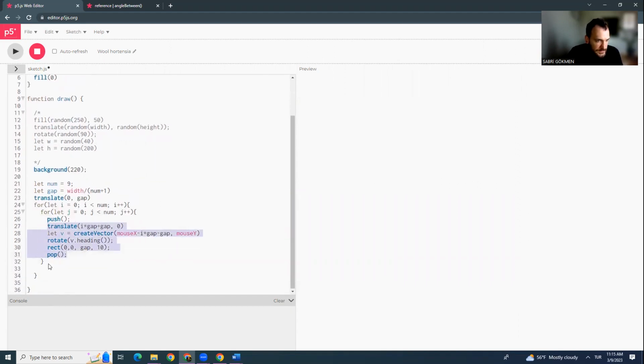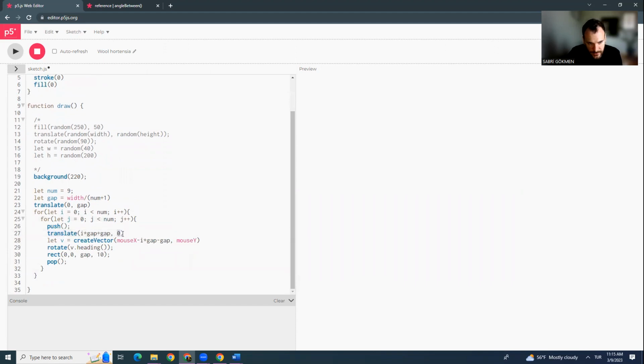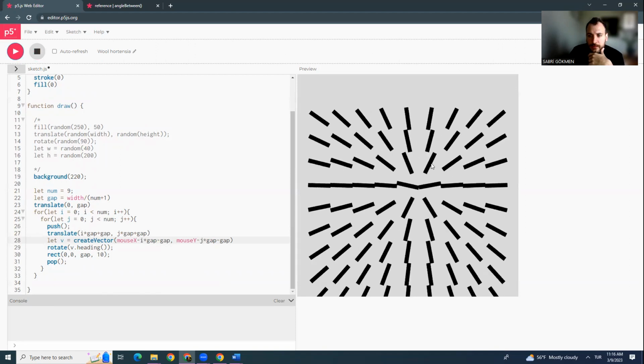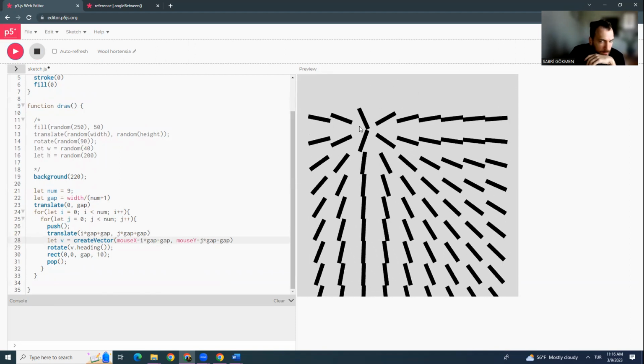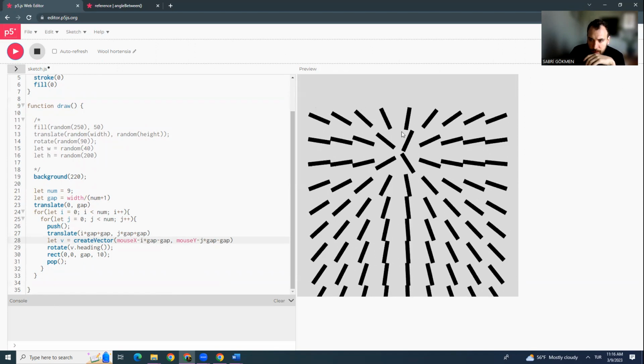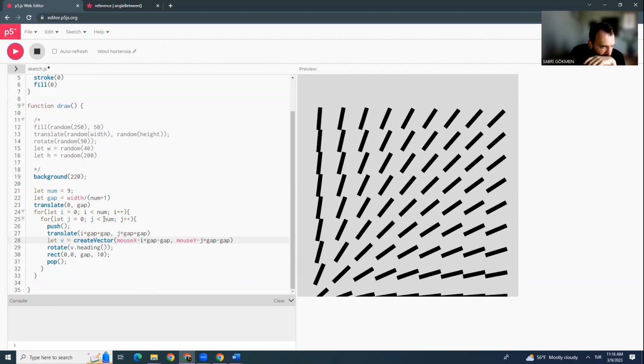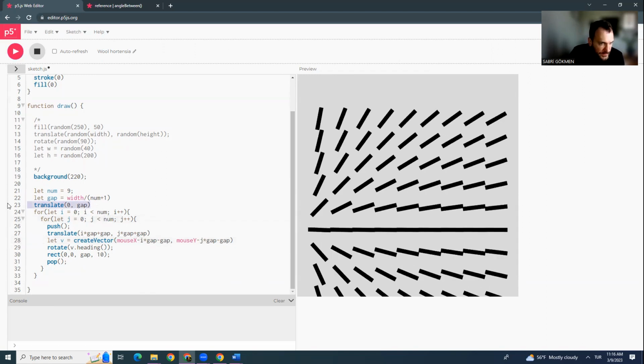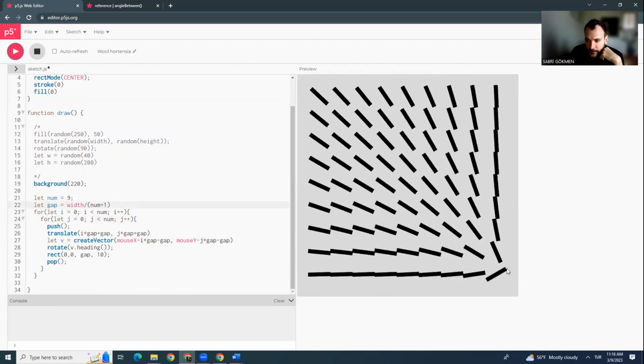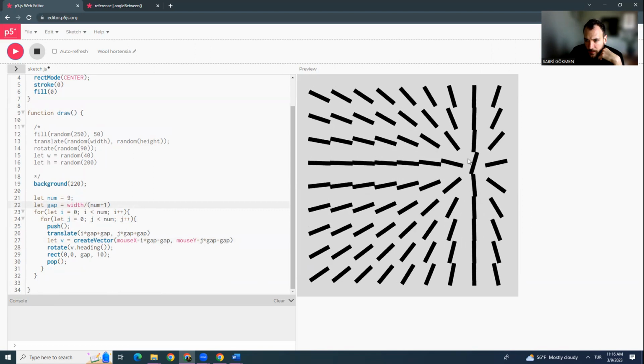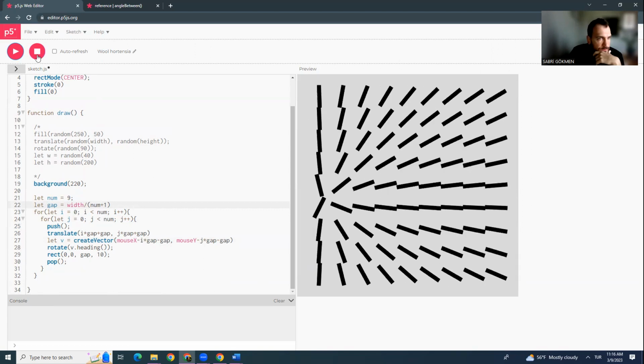So now what I want to do is not translate it only horizontally, but also vertically, because my vertical translation was 0. Now this could also be taken with an effect on j. And I want to subtract from mouse y minus j times gap. All right, so let's see what's going to happen. So now we have a double array. That's actually looking quite nice. So let's see, num is 9. Maybe we should take this out. All right, that looks good to me. What do you guys think? Right, so it's kind of dancing according to the mouse cursor.